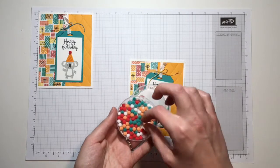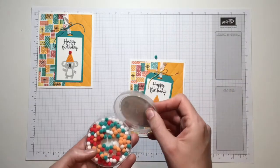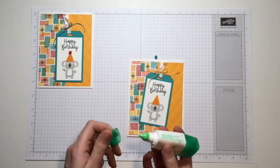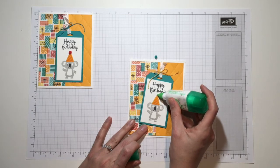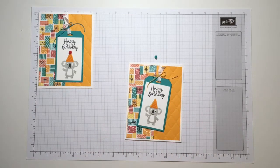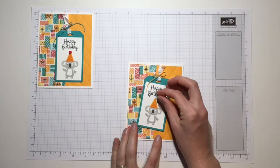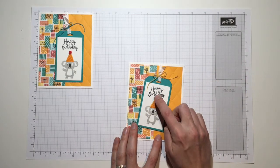And in this case, I'm going to use, if I can get it, one of the Bermuda Bay ones, just to show you a slightly different color combination. Again, I'm going to be using my liquid glue and being very careful this time. I'm going to just put a little dot at the top of the hat. And I found it's much easier to put the glue on the hat as opposed to trying to get it on the pom-pom. And then just drop that down and press.